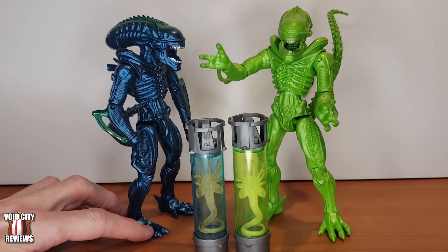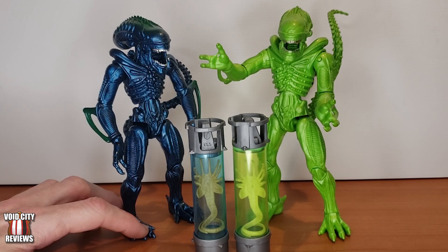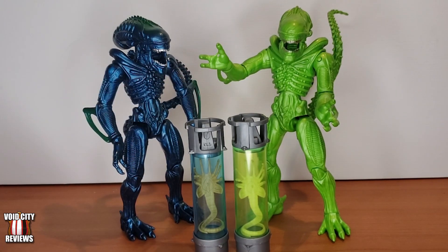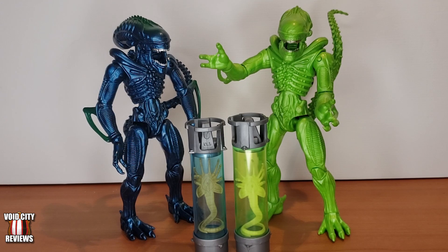I want to paint the aliens less than I want to paint the predators. I might just do a black wash to bring out the details — that would look kind of cool on the solid colors — or I'd do a full repaint to make them shiny black, then throw on silver teeth and nails and some clear nail polish for drool. I do like that on the red one they painted the teeth but didn't do the nails — that's a nice touch — and painting the nails silver is something I'd touch up eventually.